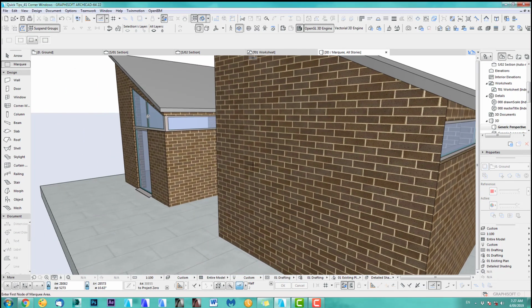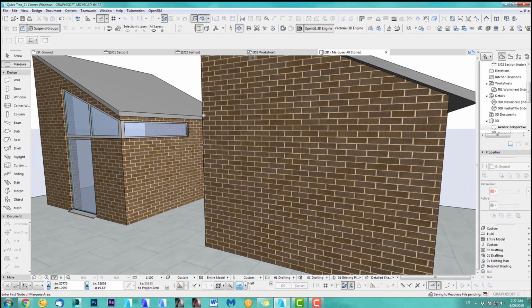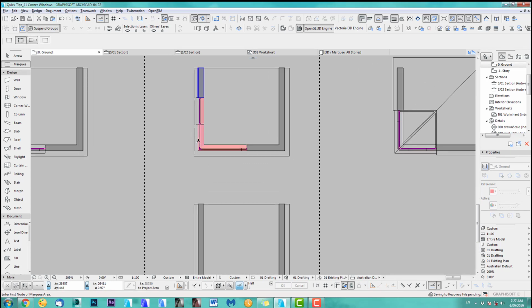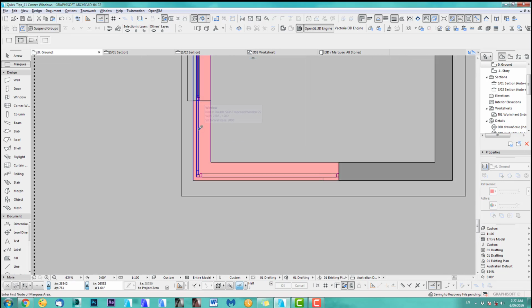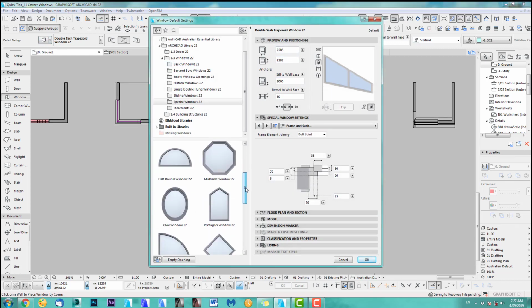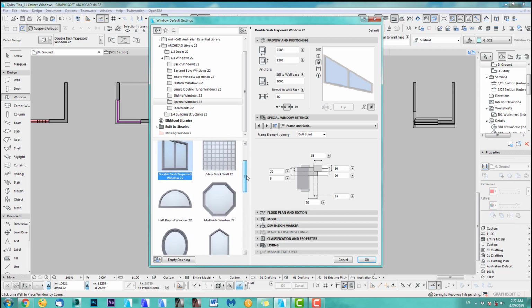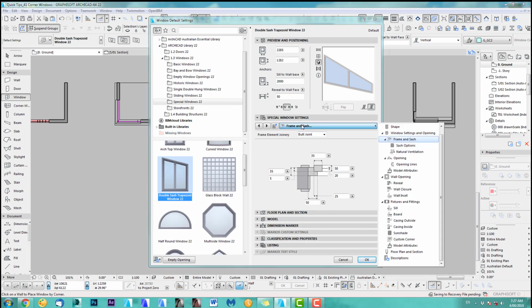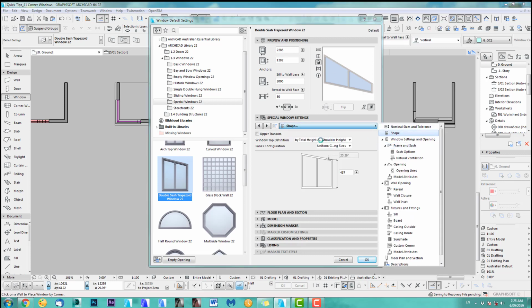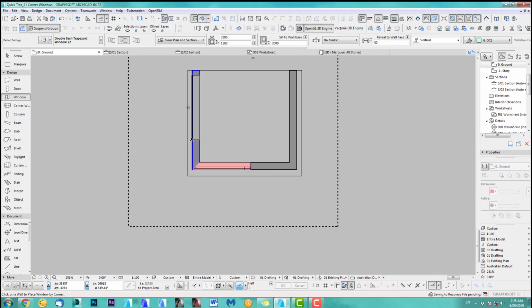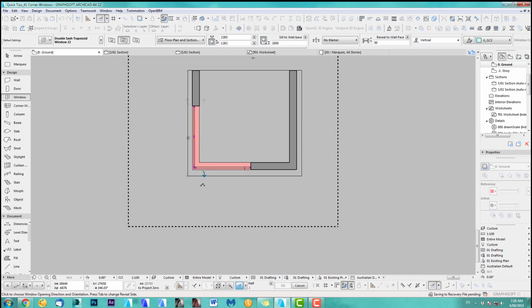So you want this window here we used before, but obviously you have one more of the mullions in. So let's just take this one, try to pick this one. That's the one. And I open it quickly. It's just a different setting. Instead of this one down here, I use this one here now with a double sash. Okay, so it's really the same settings. If you go up here to the shape, see, we got those ones again. Nothing different there. So you create this, you put this in, and we go this way.